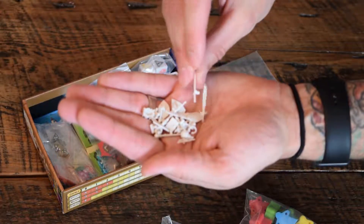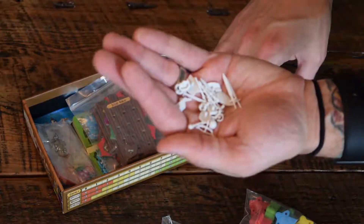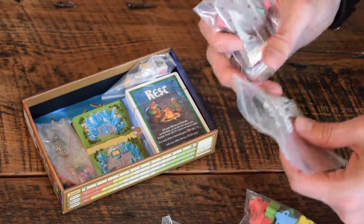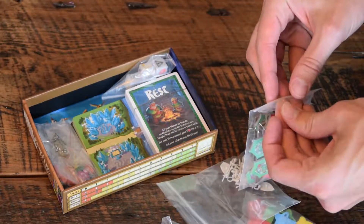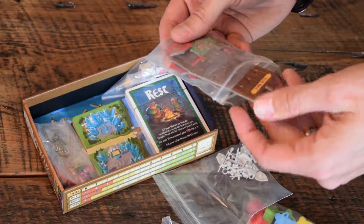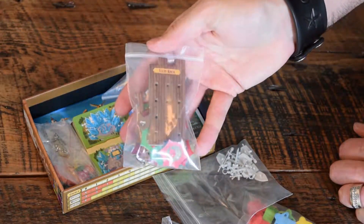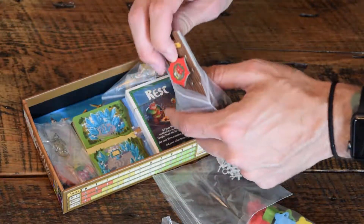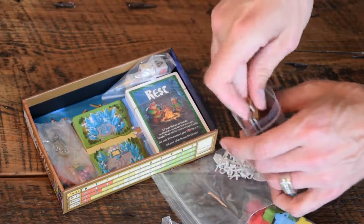I'm pretty old school — I used to put my Warhammer guys together. So to me, being able to pick my swords and shields and staffs or whatever I'm going to give my guy — I'm pretty pumped about that. This kind of reminds me — if anybody played Hero Quest back in the day — there used to be that little rack where you would put all the weapons on. It always seemed to break. Anyway, here is the item rack as well as a bunch of chips. They're already punched ahead of time, which I kind of didn't expect. I don't mind punching stuff, but the quicker I can get to play the game, I'm good with that.